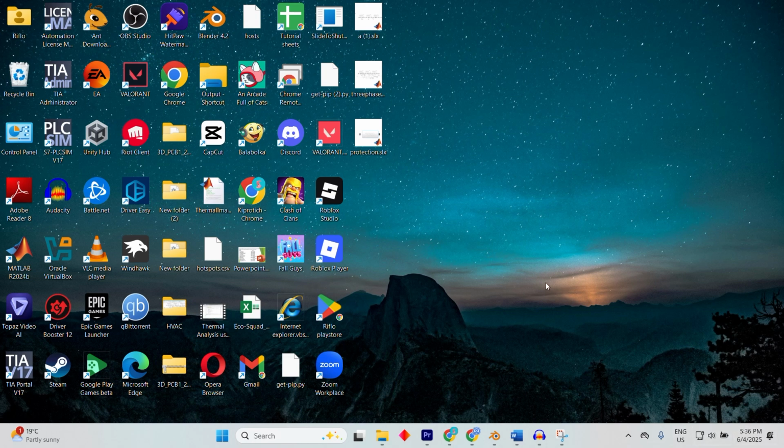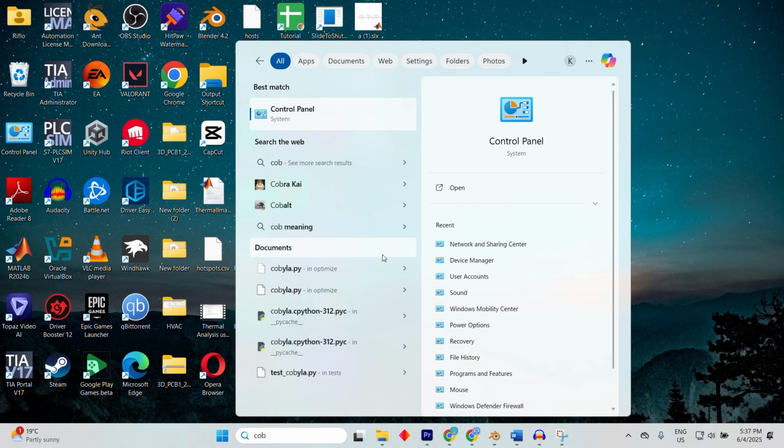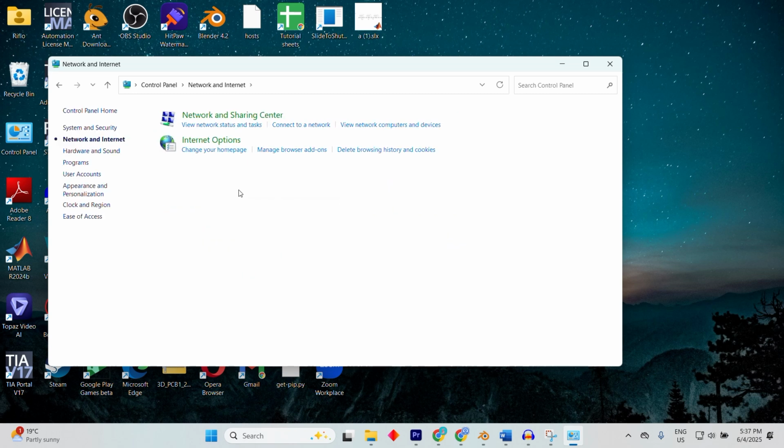But if you're trying to find the network password, for instance, where the Ethernet has now been connected to, which should be the router, you now need to first click on the start menu here or press on the Windows key. Once inside here, just type in control panel like so and click on open to dive right into it. From all these options, just make sure that the view by is set to category to have such a view and click on network and internet. Inside here, between these two options, just choose network and sharing center.